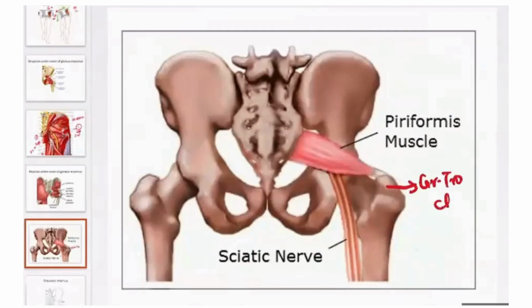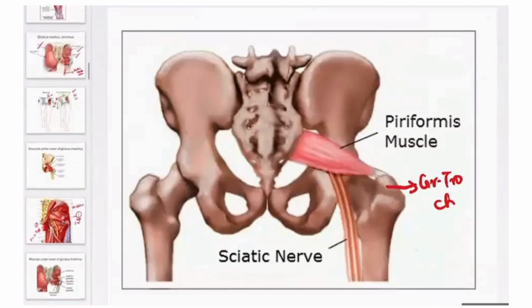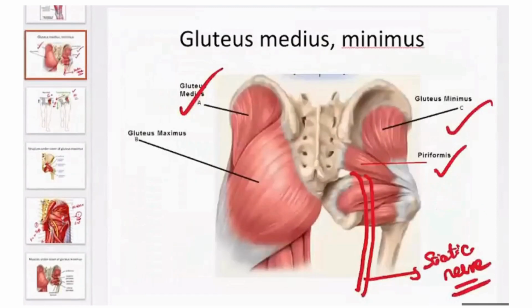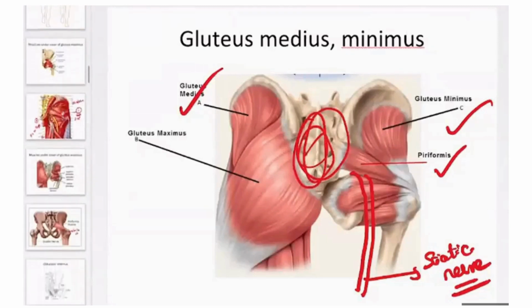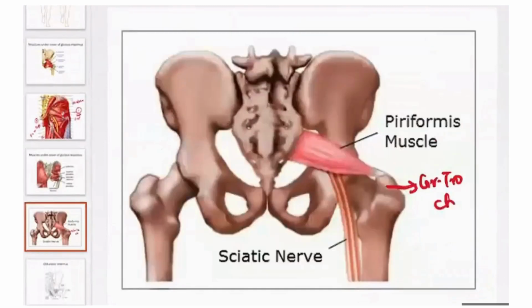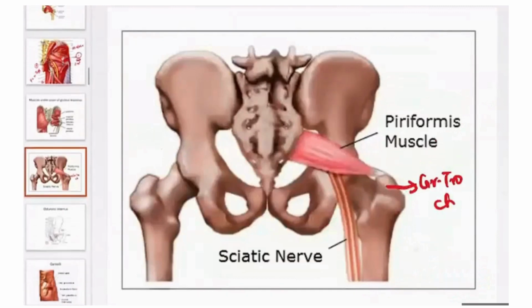Greater trochanter. So piriformis arises from the ventral surface of the sacrum, from the middle three pieces of the sacrum, from the inner surface of the sacrum. On this view you cannot see the piriformis origin; it is somewhere inside the sacrum. This is the dorsal surface of the sacrum now. What is related to the pelvic cavity is the ventral surface. So piriformis arises from the ventral surface and is inserted on the greater trochanter of the femur.